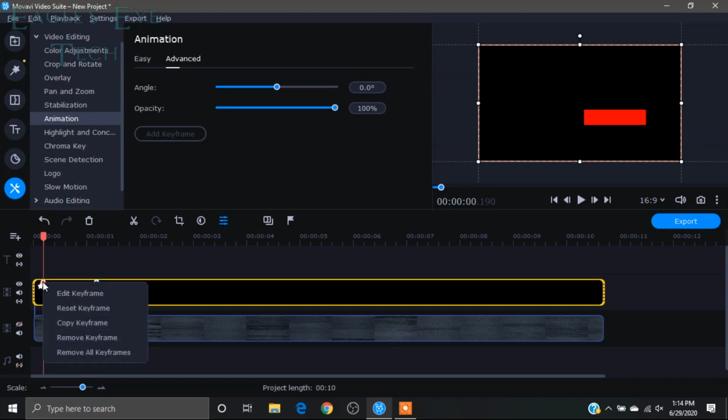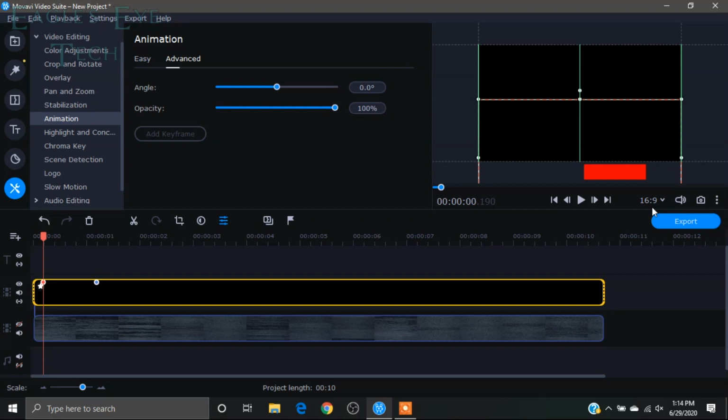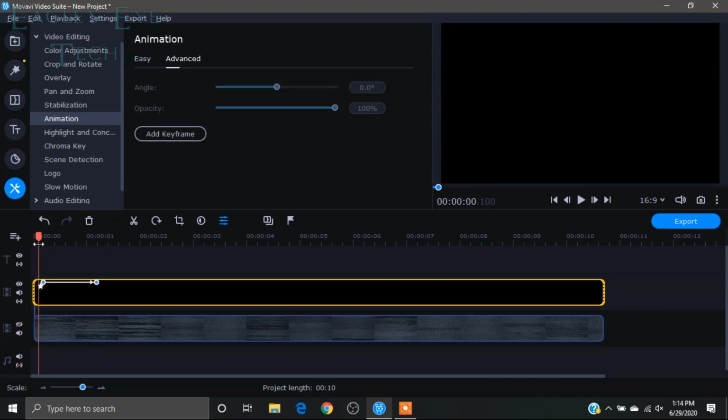I will select it, right click on it, click edit keyframe, and then drag it down below. So what will happen is that the subscribe block will appear from below. I want to make it fast, so I will decrease the time gap between the first keyframe and the second keyframe. So you can see that it's fast right now.